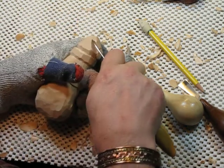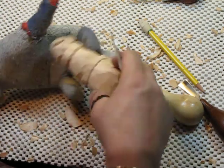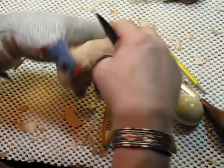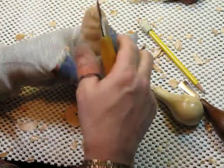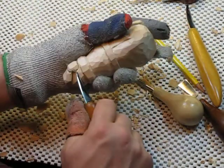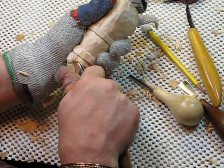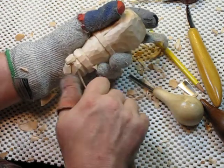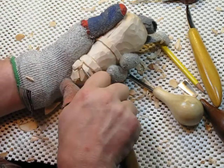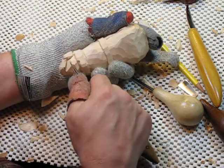We'll stick our knife way down in there as deep as we can get. Make a sliver. Make another sliver. Take that out. Just deepen that shadow back in there. Okay, I'm going to switch to a more flexible knife because I want to trim around this ball. I'm just going to take a piece off one side, undercut that a little bit, take off another, trim around it, and just kind of whittle it down where I need it to go.